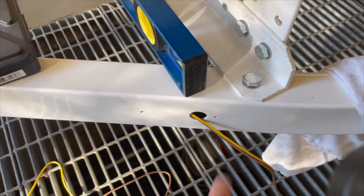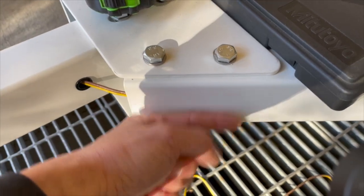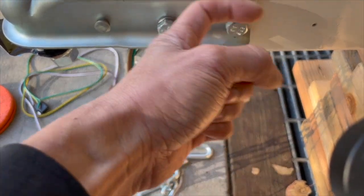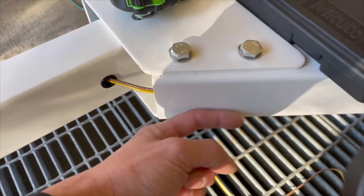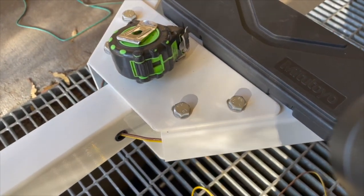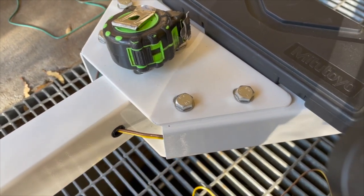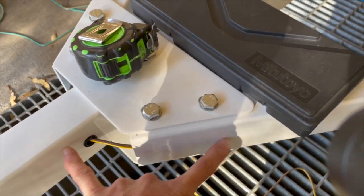But actually, over here it's not so critical. Even here it's not that critical because the bolts are going up and down, and the wires most likely will just sit down or slightly rub. But over here it's different because the wire is sitting on top of this, and these are single points. It's a very narrow point, so over time it rubs right here. Potentially that could rub more than, say, here, where it's sitting on the whole flat piece. That's not going to be all that important, or not that much of a concern. Even against right here, it might not be that much of a concern either. But I might do it anyway.